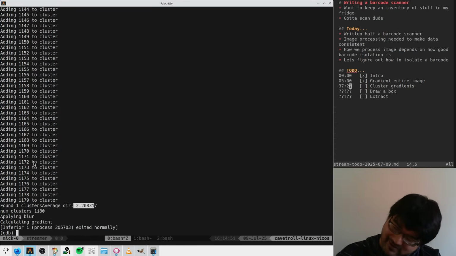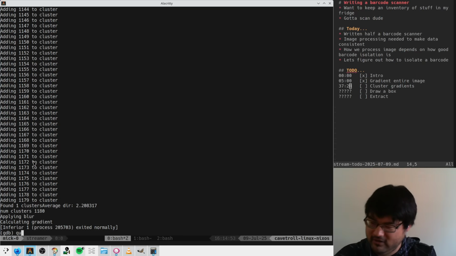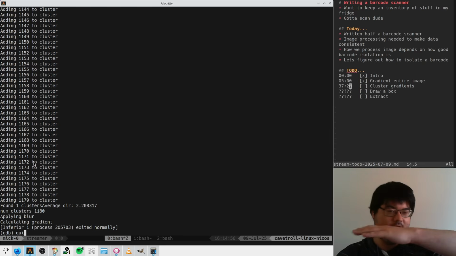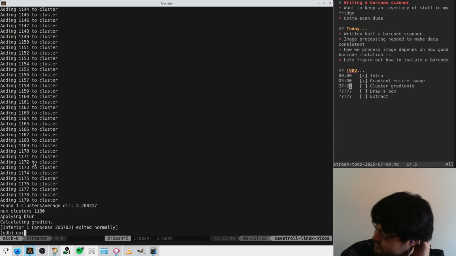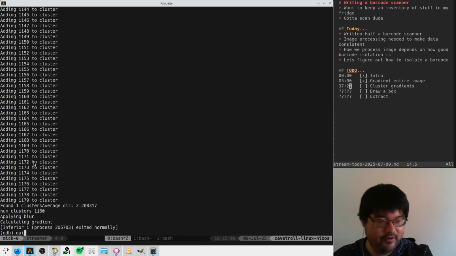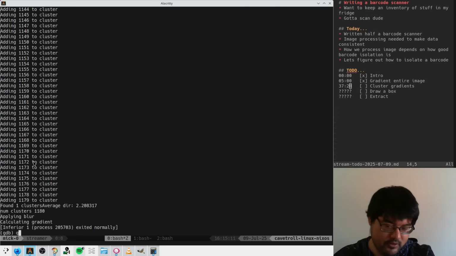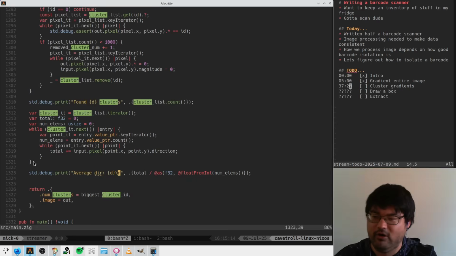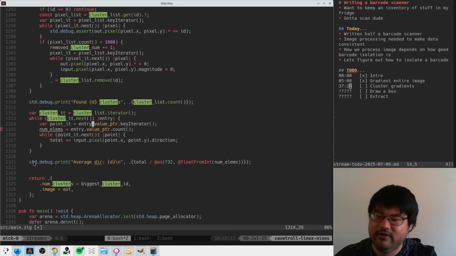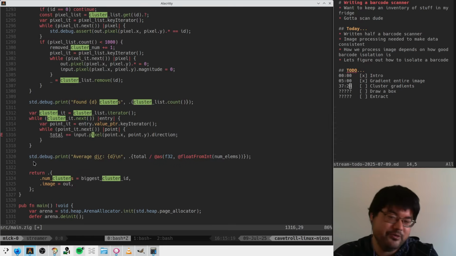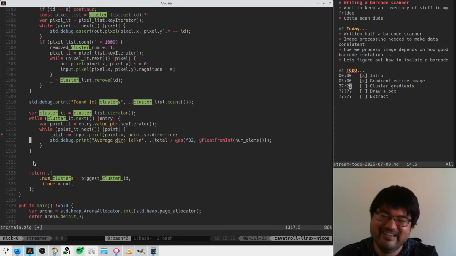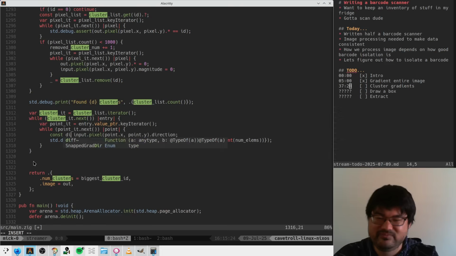There's a circle problem in here where we're going to be averaging things that have an angle of almost 180 and just above 0. So there's probably some circular average that we have to do instead, but I don't know how to do that right now. So what we'll do instead is print out all of their gradients instead of trying to average them. We'll just print every single one, and we'll see if that looks good.